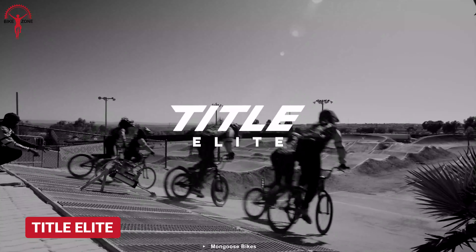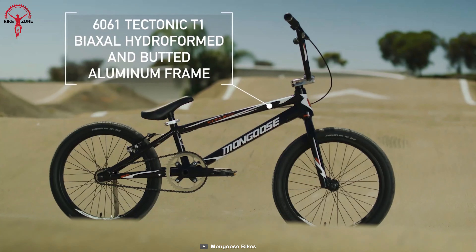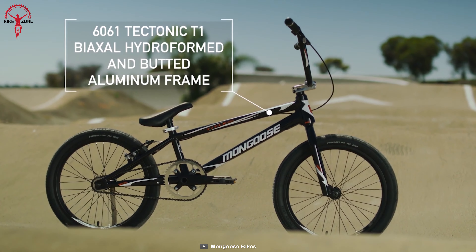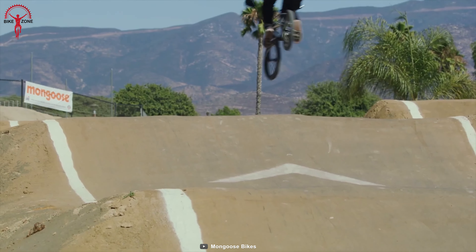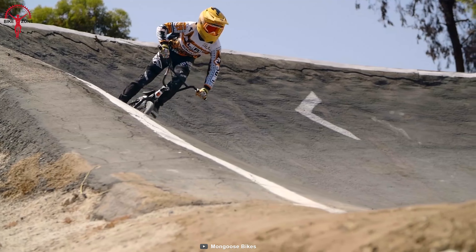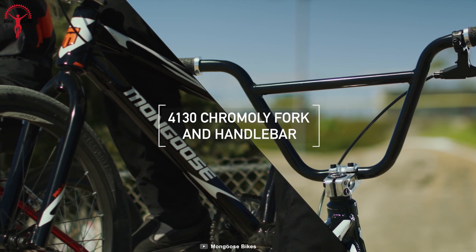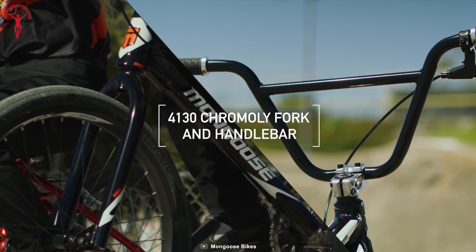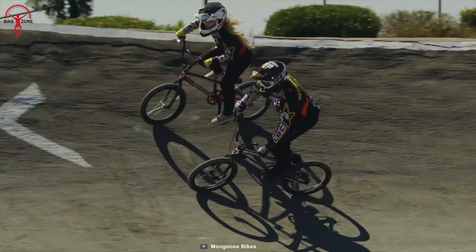Meet the Elite by Tidal, leveling up with quality and performance for the advanced riders. Its lightweight frame has been composed of hydro-foamed and butted aluminum to ensure durability on the tracks. For enhanced control, Tidal has integrated race tires along with 10mm hollow axles on the front hub. Moreover, its chromoly handlebar and fork distribute the force evenly on intense rides, so the rider won't get any post-ride strains.